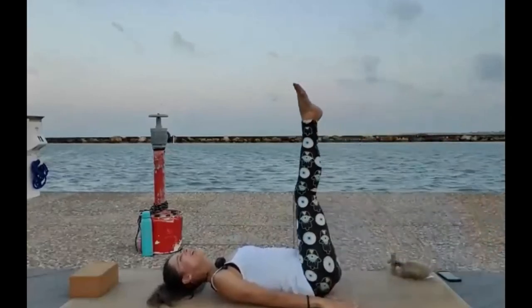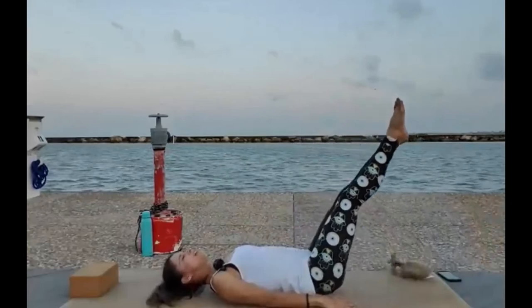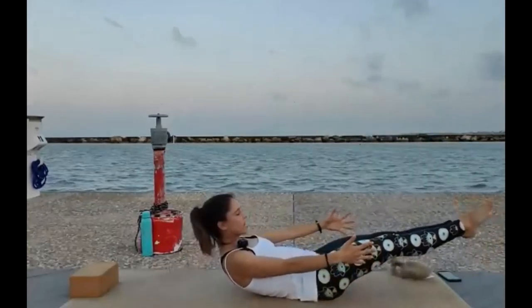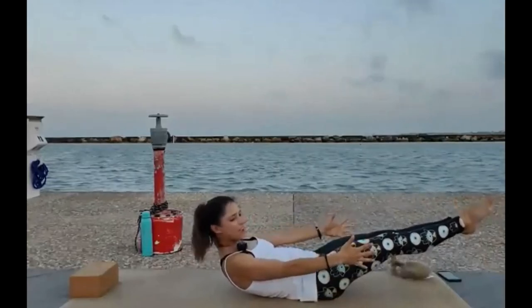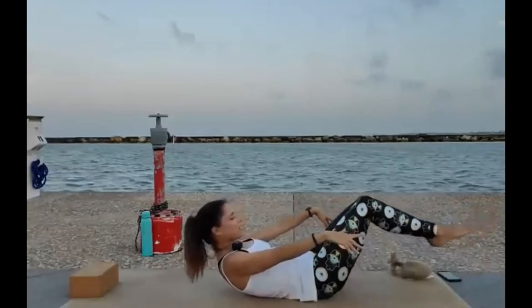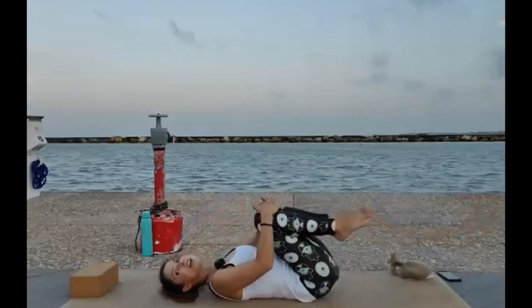All right, last 1. Lower it down, and then this time lift your shoulders up, energy through the arms, feet just kind of hovering, and hold it for 5, 4, 3, 2, 1. You can release, just hug your knees into your chest.